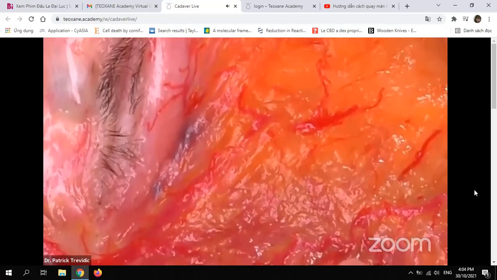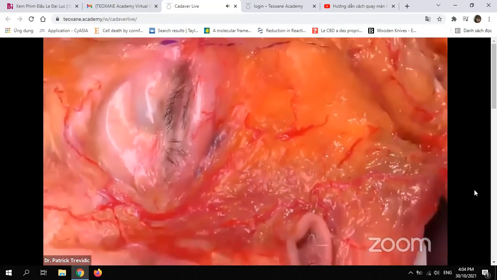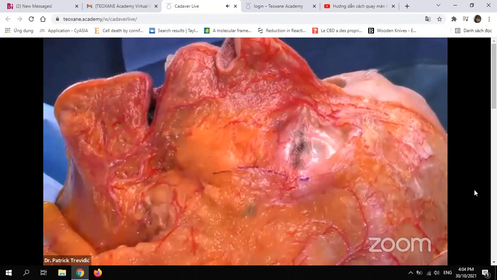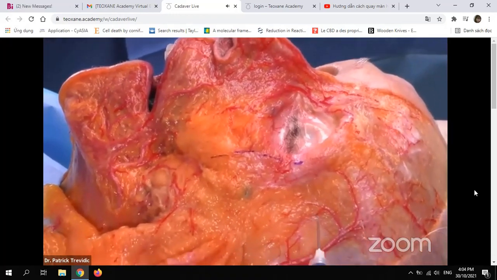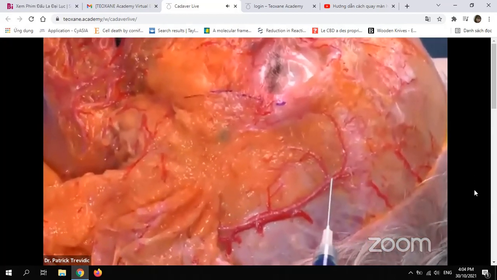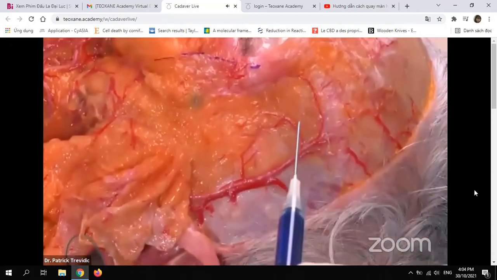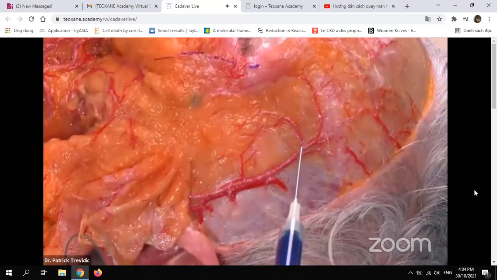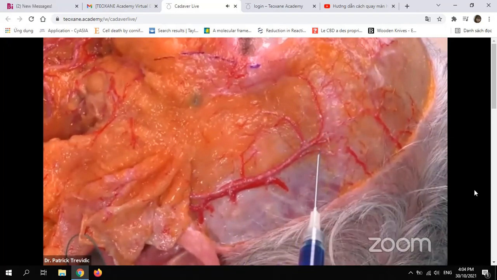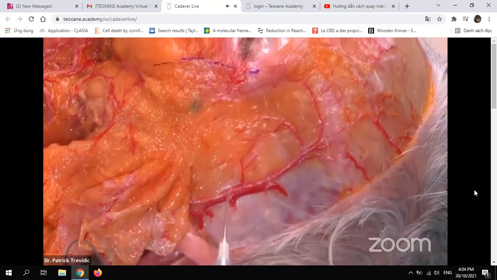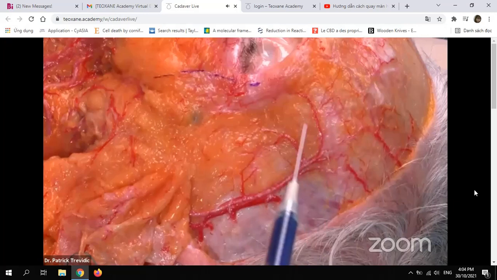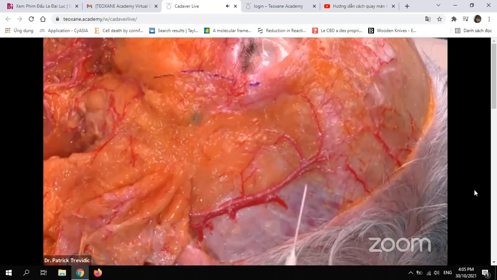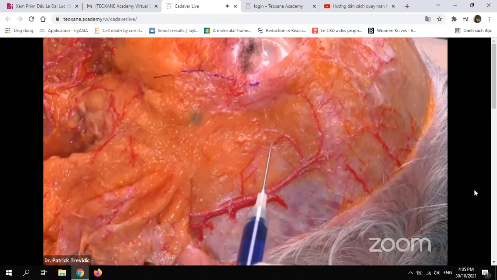We go now on the profile, and I will do the gunshot technique with the Nabila version. So if we go to the temple and zoom a little bit on it, first you have to understand that the only safe injection you can do in the temple is the gunshot technique. And it's easy to understand because the main dangers are superficial, as you can see, and the deep dangers are inside the muscle. So if you are on the bone, you are safe, or you have to review your anatomy.